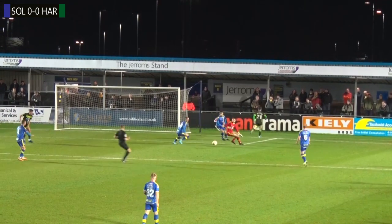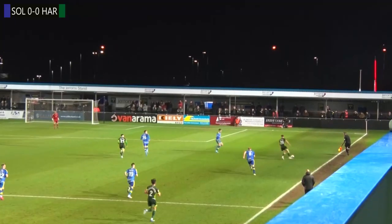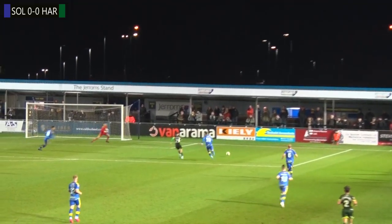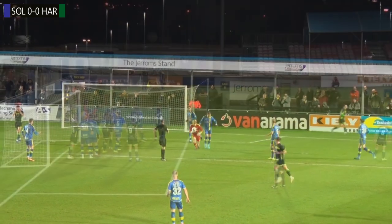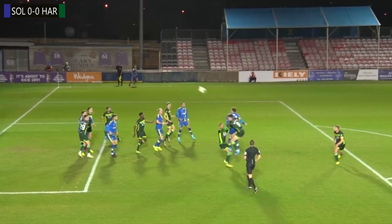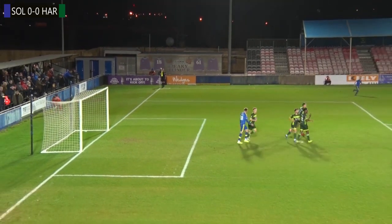It's a great ball by Shelton, and Molyneux couldn't quite get there against Boot, but it was an inventive pass in behind the defence from Mark Shelton there. Yeah, it was the blue and whites that were under pressure there, and another good move from Hartlepool. They are looking impressive going forward. Can't see Ben Killip in amongst them. It's all gathered there and it's dropped in right at the edge of the 6-yard area with the header wide from Howe. He is a threat, Callum Howe, though.